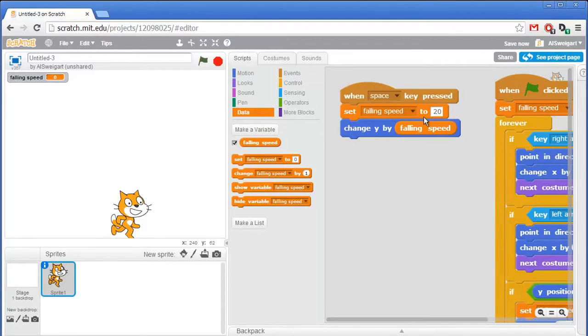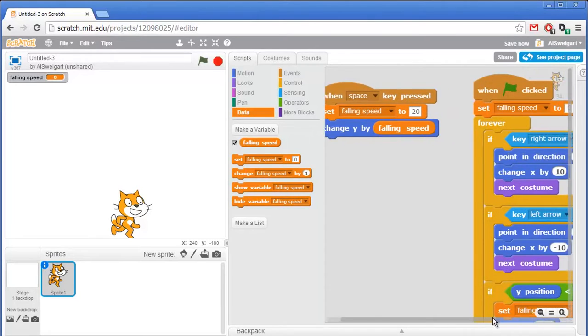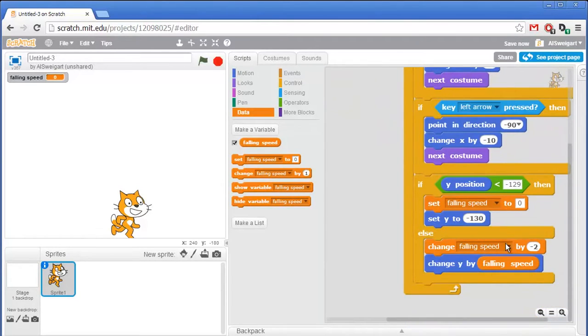And the reason why this code does that is because falling speed will be set to 20, which puts the cat up in the air. But since the cat's up in the air, falling speed will be changed by -2 each time this forever loop loops around. So that means falling speed will be 20, then 18, then 16, then 14. So the cat's still going up, but it's going up slower and slower.